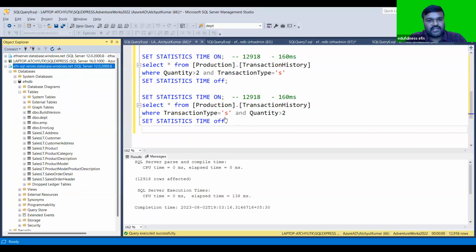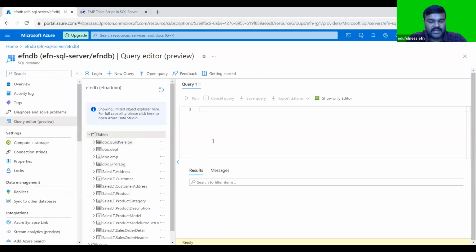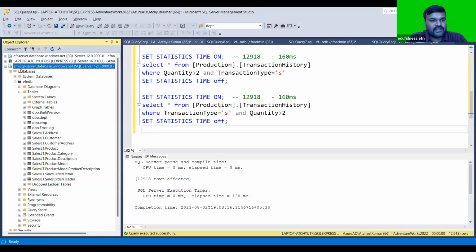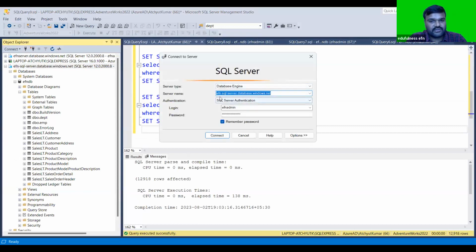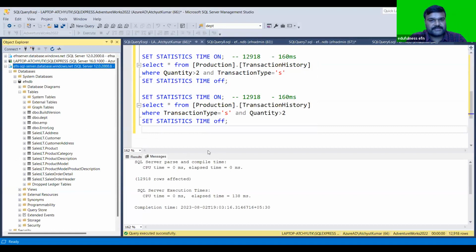So how do you configure the IP address? Here, the IP address was copied and we went to the firewall rule, and there you add a new firewall rule. So don't worry, definitely tomorrow while you are logging into this particular server from SSMS, it will throw the error. At that time I will show you from here. So first of all, how to configure? This is simple. Give the server name, very importantly which is unique throughout the world, and the authentication method, so that you can log into the server.